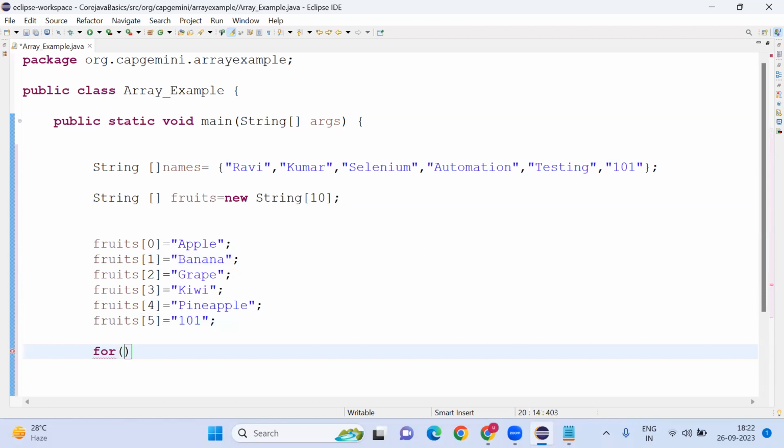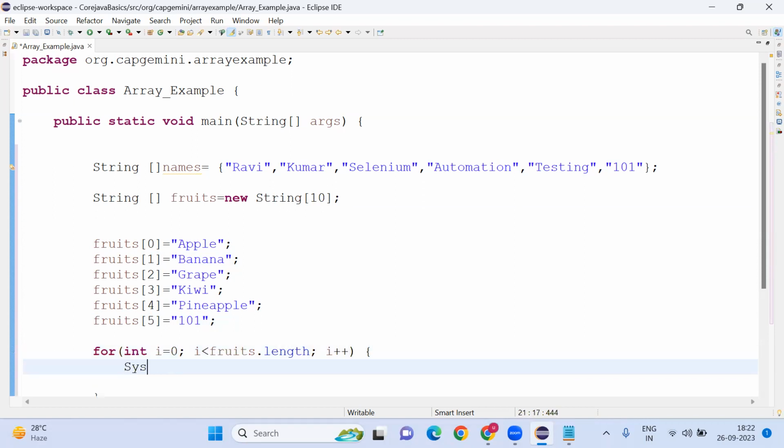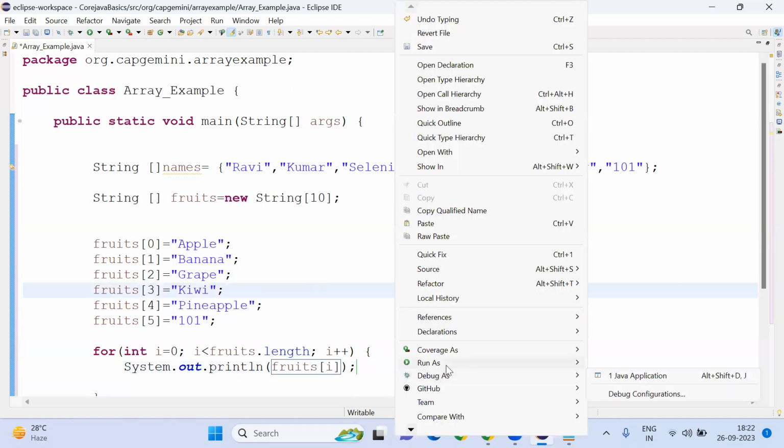Then by using a for loop, I am going to print each and every fruit: int i equal to 0 because it is going to start with the 0th index, i less than fruits dot length, then i plus plus. Finally, we are going to print the fruits of i. Now we assigned only 6 values, right?